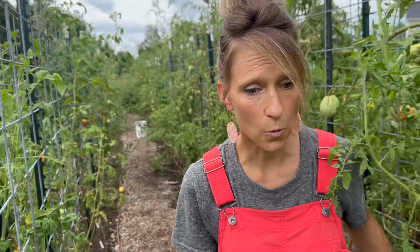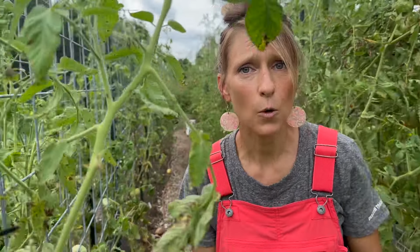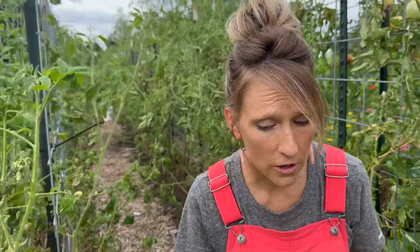I have not gotten enough marinara sauce for the year. I also wanted to do more crushed tomatoes. I also wanted to do salad in a jar this year, and I just haven't gotten to any of that because I have not had the harvest that I thought I would. Of course, marinara sauce does take quite a bit of tomatoes. It really does boil down to not much at all.